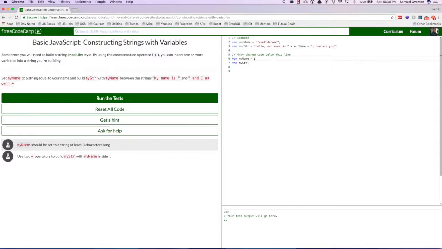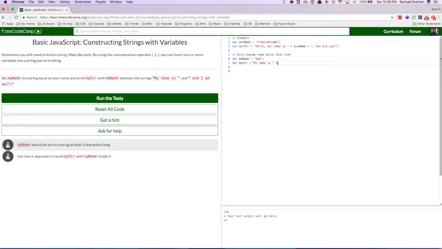So my name should equal the string Sam, and my string assignment is a string, and I'm going to say "my name is" with a space right here.